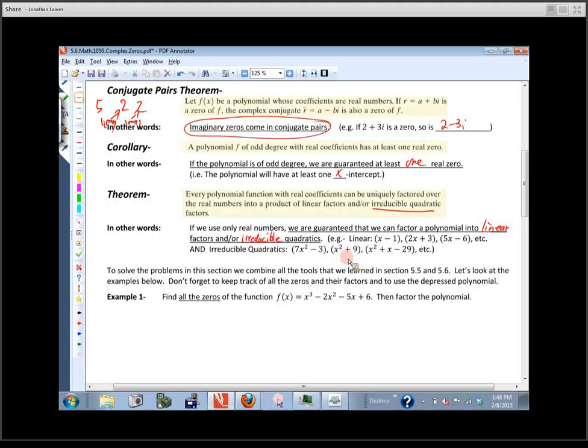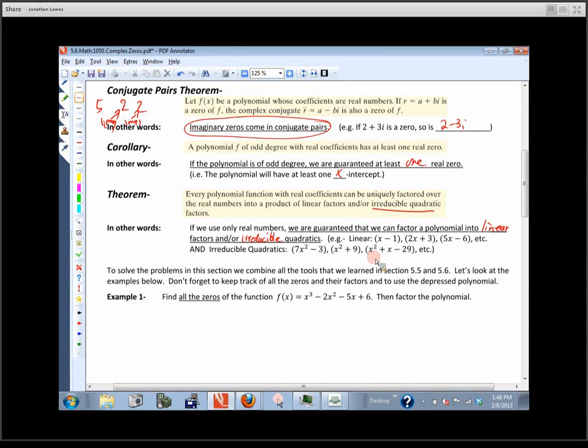Set it equal to 0, move it over to the other side, take the square root of -9. There would be the imaginary answers. Let's say I had this one right here. That was my irreducible quadratic. What can you always use to solve a quadratic? You can use the quadratic formula and it would give you the other answers.